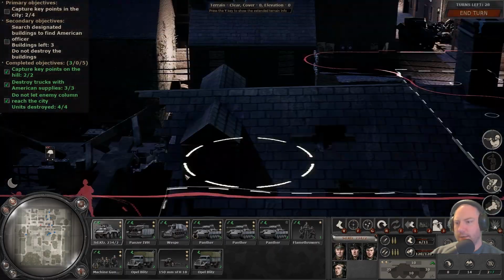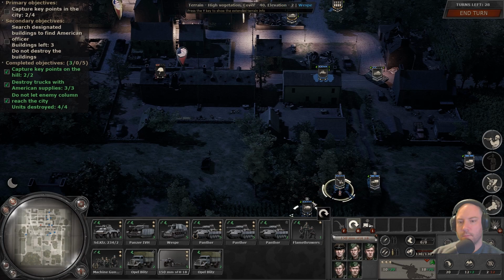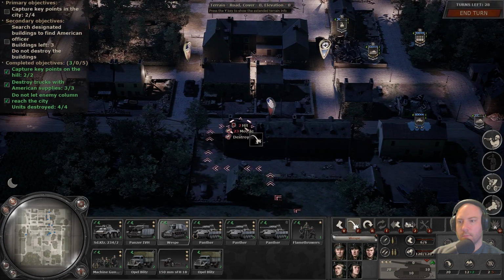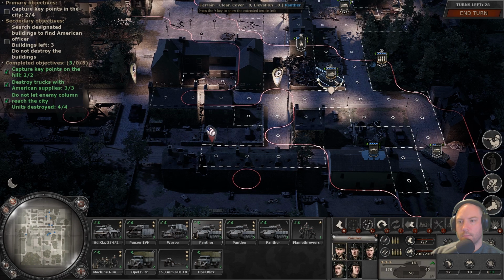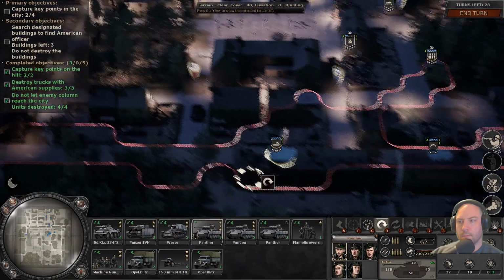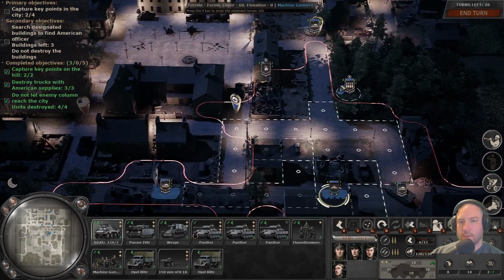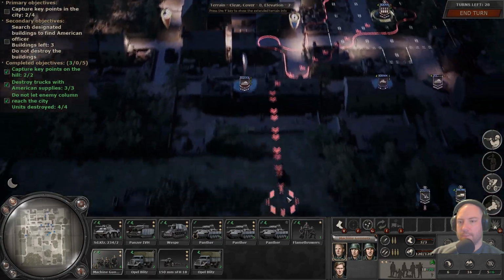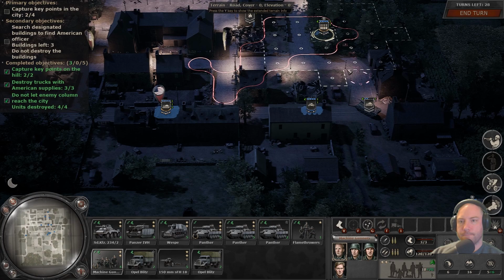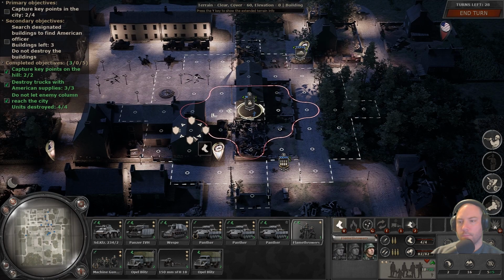Okay, so we spotted some more infantry here. We have one more location left. I actually need to get my infantry in these buildings, I think. Moving MG to there.